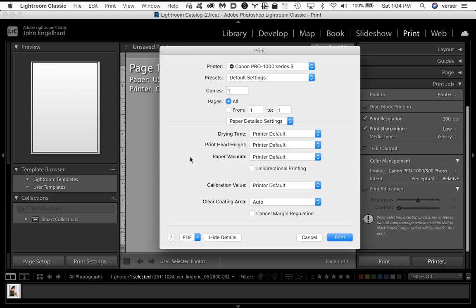The additional weight, the additional thickness of that paper can cause problems because there's not enough space between the roller and the print head. So you can change the print head height right here. To do that, you simply click on this and come down, and you would click on this Avoid Paper Abrasion. What that will do is actually put a greater distance between the print head and the roller to avoid those problems.